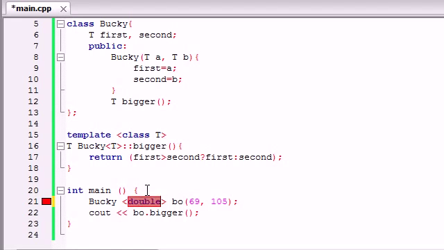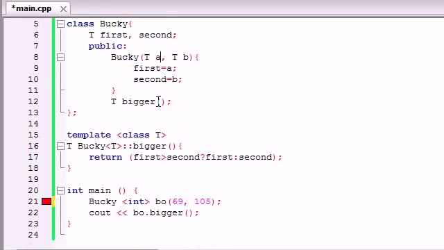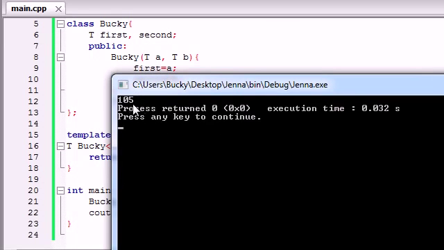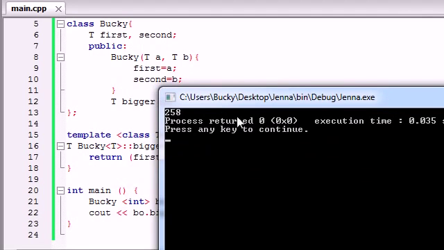Well, since we're going to be working with integers, we're basically telling our class, anywhere you see a T, substitute integer for it. So that way we can work with different types of objects, and maybe we'll make one class an integer and one class a double. And well, let me go ahead and first run this and show you guys that it indeed works. 105 is indeed the bigger number. And if you don't believe me, I'll just change this to 258 and run it again and show you guys that our program is working correctly.